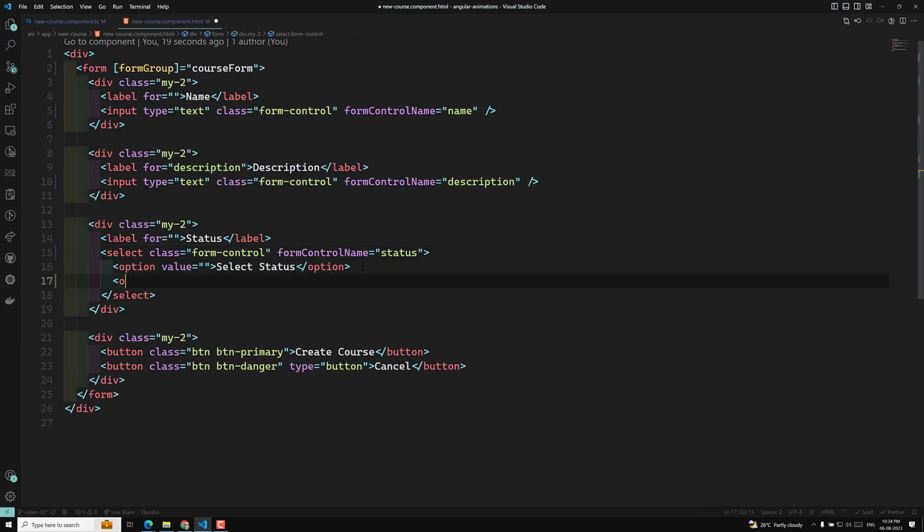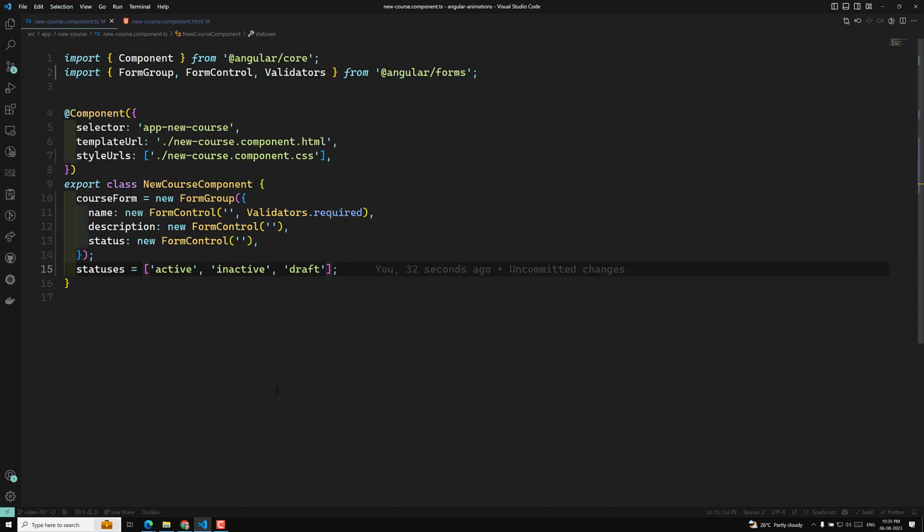Here option value is equal to active, like this. *ngFor is equal to item of statuses, and here I can have the same thing, item, and here we will add the data binding, value is equal to item. Okay, so we have added it like this, and here also we have added it.